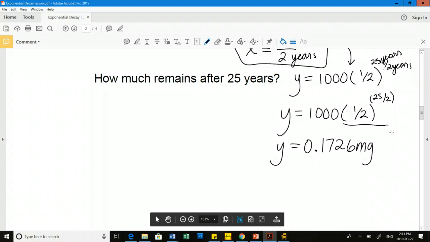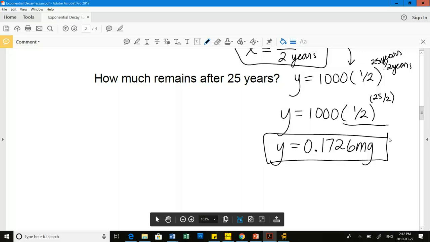Was I right with the 2.44? No, it's 0.1726. So what do you do? Okay, everybody, let's just try this together. You're entering in 1/2 into your calculator. You can put it in brackets or enter it as 0.5. That's fine. Now you're going to hit your exponent button and open up a bracket and do 25 divided by 2 and close your bracket. Or if your calculator lets you input fractions, you can do the fraction button as well. I got 1.726 times 10 to the negative something. Okay, so now we have to multiply that answer by 1,000. So just do times 1,000 and you should have our 0.1726.